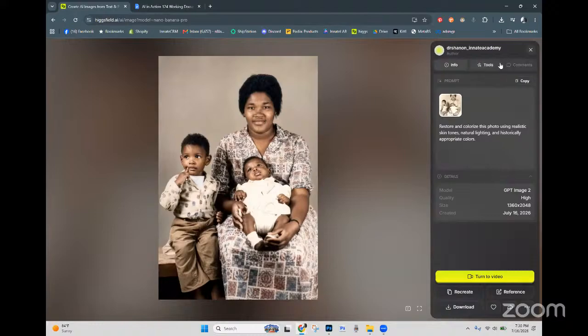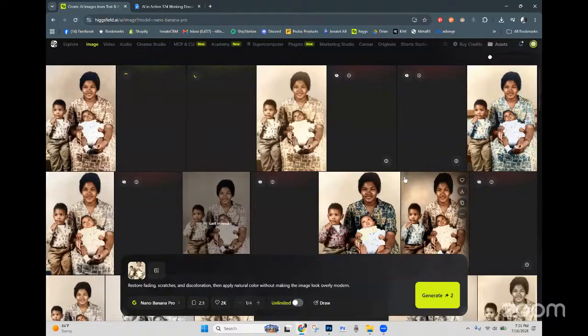Now I want y'all to keep this in mind. Last time when we did AI class number 97, so if you have access to that one, go watch AI class number 97 versus 124. If you recall, when we were doing ChatGPT, it was changing the faces dramatically. It was making people look kind of cartoony or unrealistic. Now ChatGPT image 2 is preserving the photographic quality.